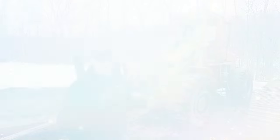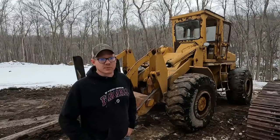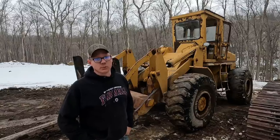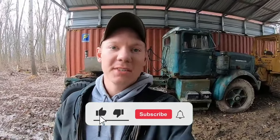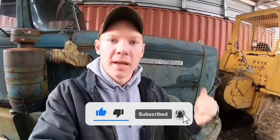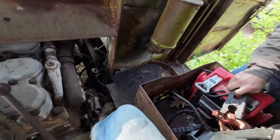What sets Matt apart is his notable work on heavy machinery, vehicles, and equipment. His fascination with the inner workings of transport vehicles and machinery is evident, and it's no surprise that he possesses in-depth knowledge about engines and other critical components. Matt's portfolio includes some truly extraordinary projects, with a notable example being his restoration of a 1957 auto car — a decades-old truck that underwent extensive work on the engine, transmission, and body, resulting in an impressive transformation.